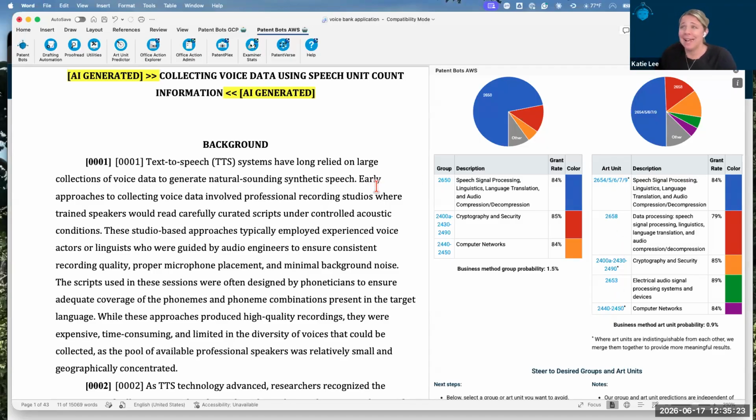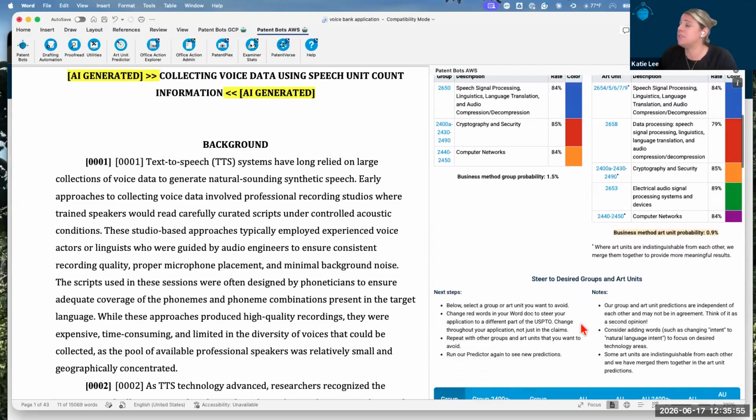Now, unfortunately, or fortunately, this application has been drafted so well that this isn't a great example. The grant rates here actually look pretty good. I'm fairly happy with the high 70s and 80 percent as far as grant rates. However, let's say these grant rates were in the 30% and 40%, and there was a very significant chance of being assigned to a very ugly business method art unit, which nobody wants.